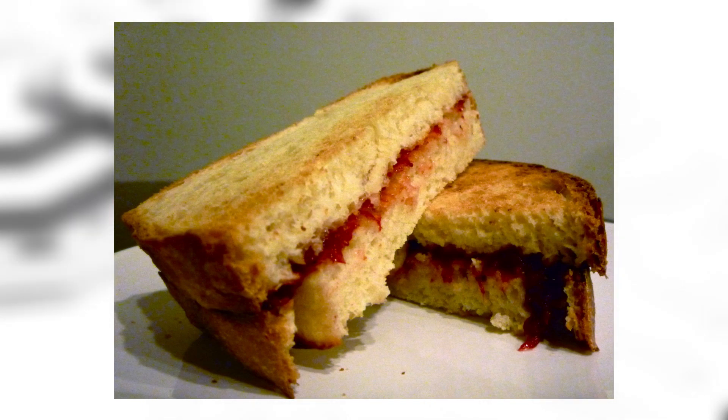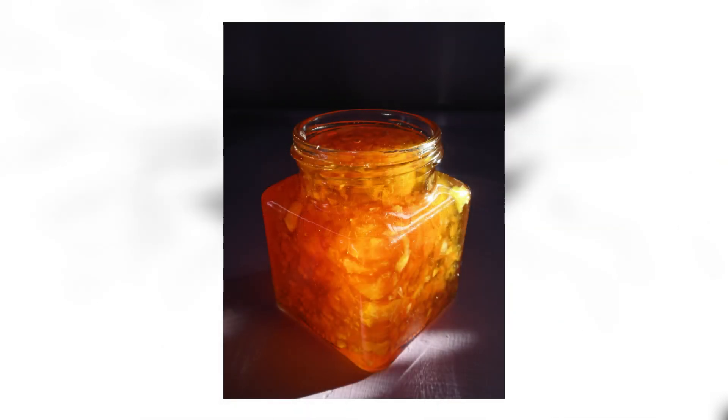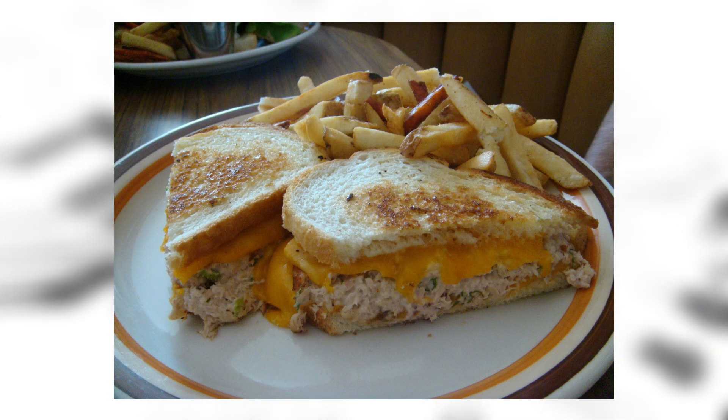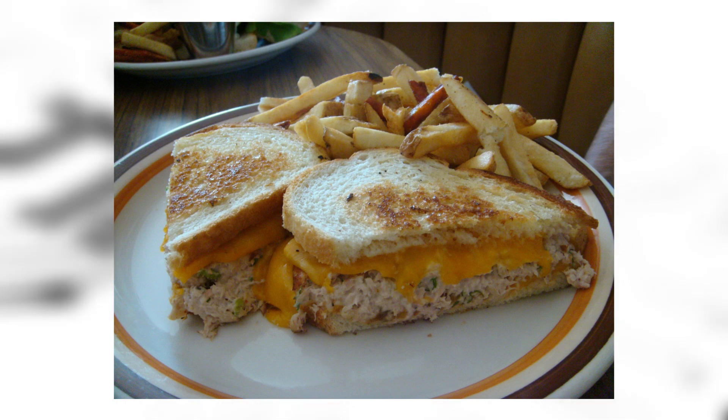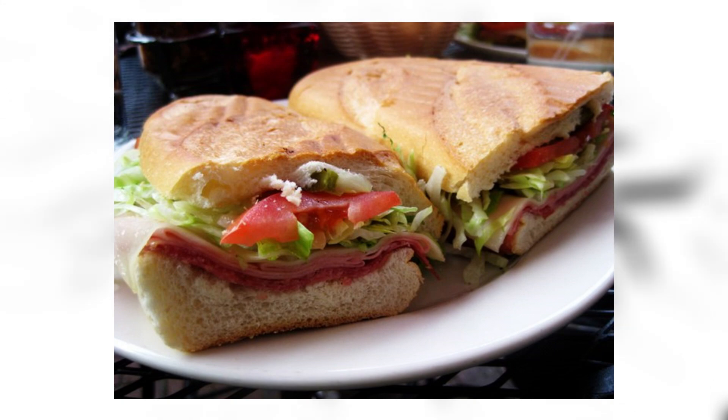Jam: get up and slam and welcome to the jam! The jam has been dubbed the party sandwich by the Byzantines. It's a sandwich that consists of jam. Marmalade: look at that marmalade — ooey gooey goodness, oh lord have mercy. Melt: this one just says melt. I don't know if it's referring to tuna melts or just sandwiches that contain melted cheese — either way, both are pretty self-explanatory. Panini: a panini or panino is a sandwich made with Italian bread, sometimes served warm after grilling or toasting. You can put whatever you want on a panini, just be sure to grill it first.